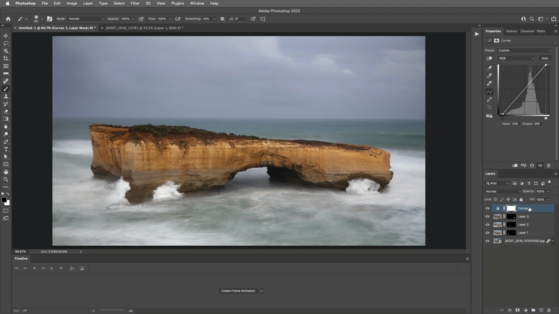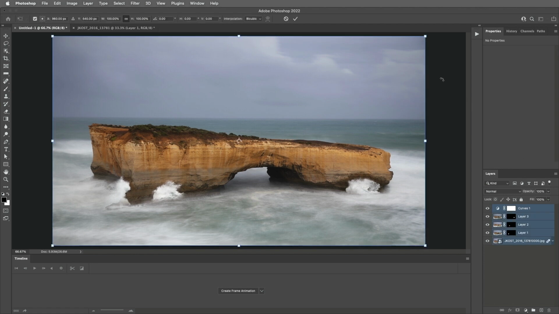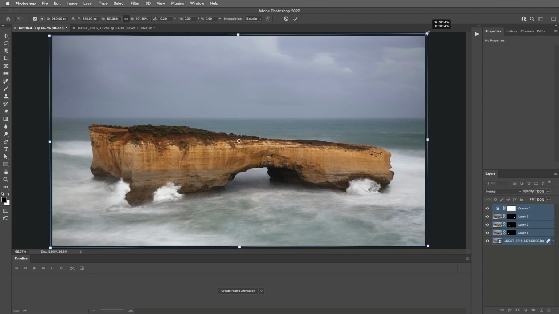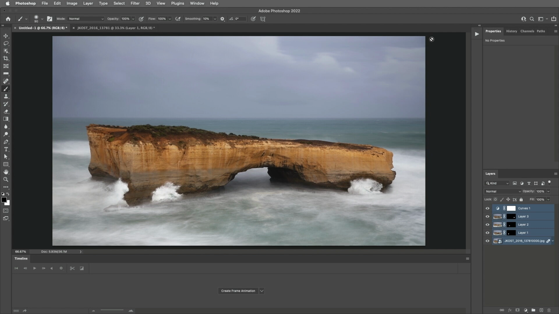It's not quite straight. So in the layers panel, I will select all of my layers, use Command T on Mac, Control T on Windows to do a free transform. Just rotate that ever so slightly. And then I'm also going to need to make it a little larger. So just hold down the Option key to drag from the center in order to scale that up so that it will fill the canvas. I'll tap Return or Enter in order to apply that.